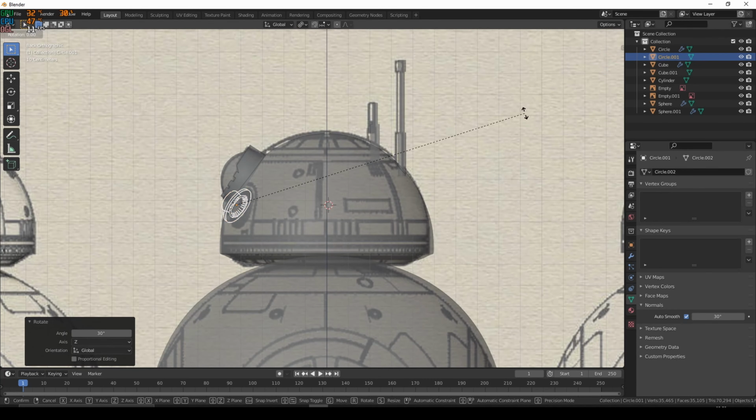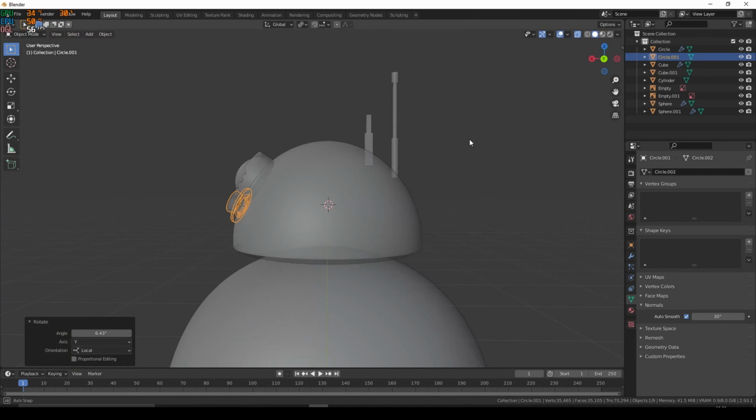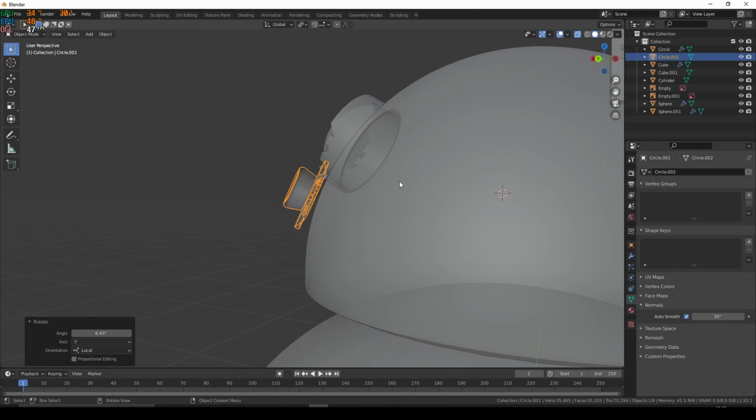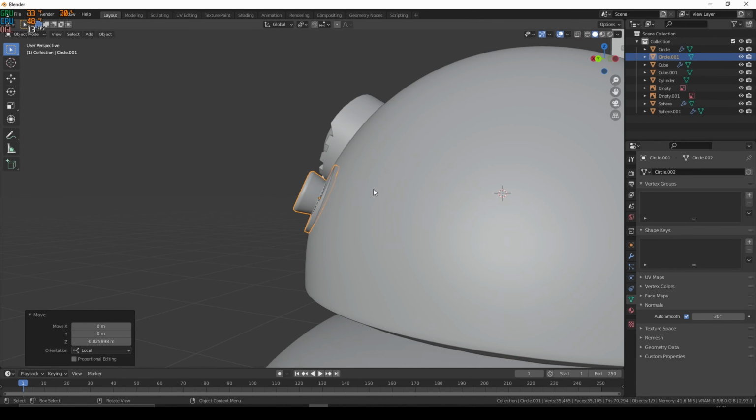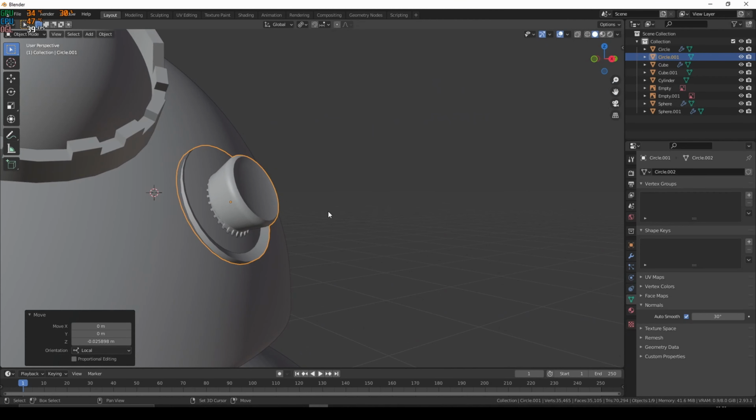And maybe rotate it over on the Y, double tap Y, then finally go G, Z, Z to move it in, making sure that we're out of X-ray mode so we can see what's happening.